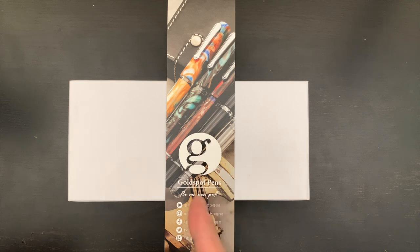This unboxing is a very exciting one for me. I was waiting all day for this to come, tracking it incessantly every 5 minutes, every 1 minute. Anyway, it's the Parker 51 Fountain Pen, the newly released one, provided to me on loan by Goldspot Pens.